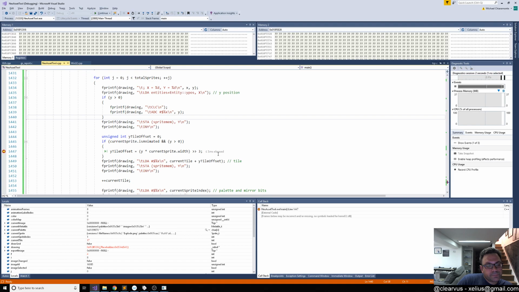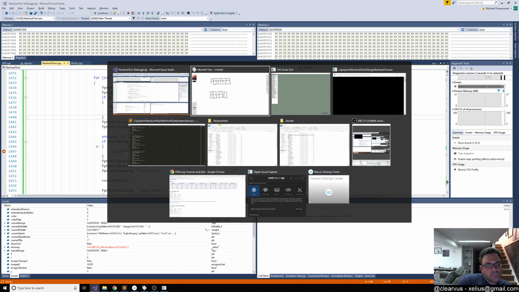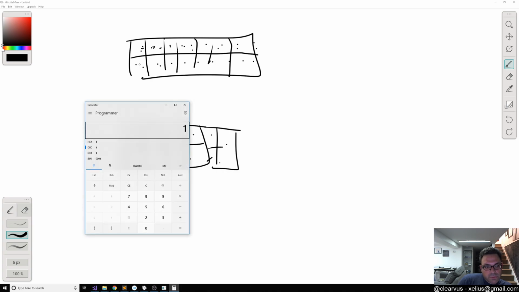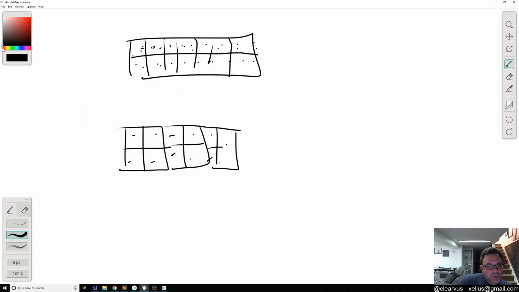So 0, 1, what is the value? If we take 128 divided by 8, it's 16. So 0, 1, 16, 17, 2, 3, 18, 19, 3, 4.